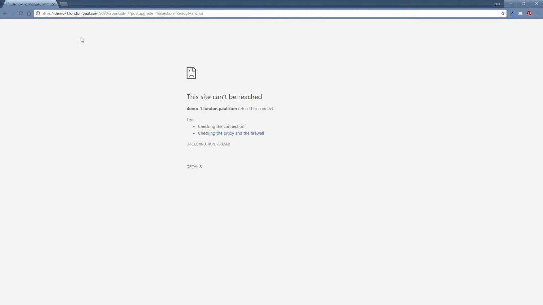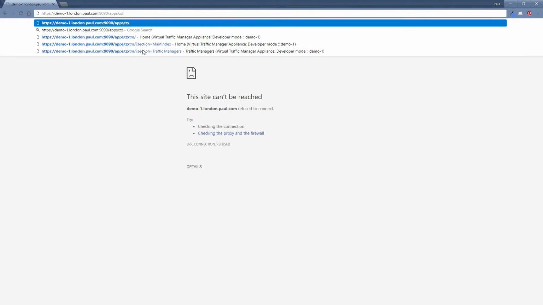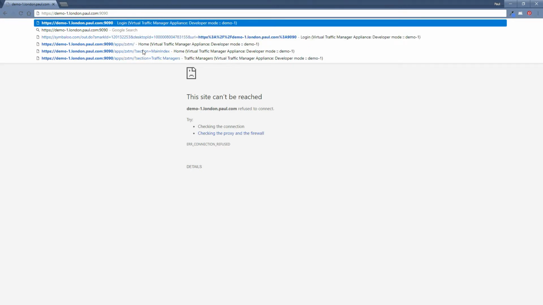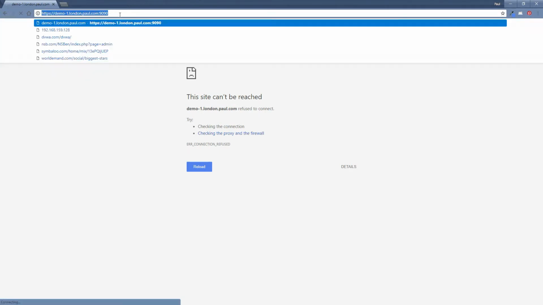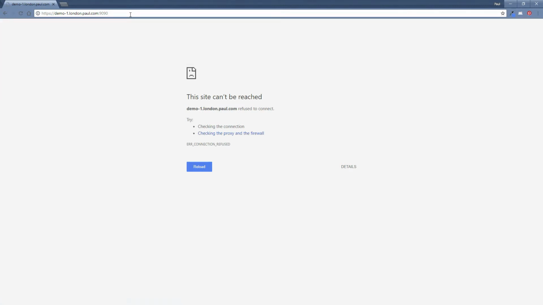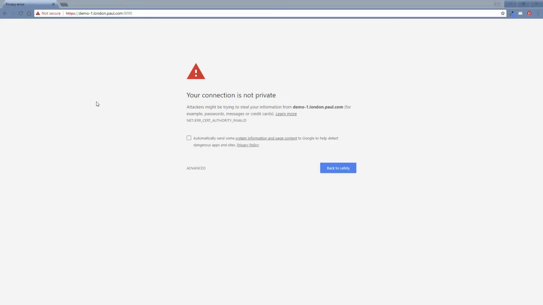Now you may well be waiting a couple of seconds for this to actually allow you to come back in on the 9090 port into the web UI, but I'm going to try this almost straight away. We'll see where we go. Like I say, it can take a few seconds to wait for the actual device to come back up and for the web interface to be enabled on the traffic manager, but it will eventually come back. So I'm just going to pause again here while I wait for that to happen. And there we go. I had to wait about 30 seconds for that, 35 seconds.